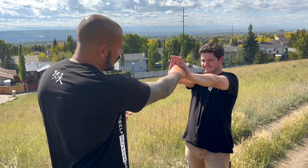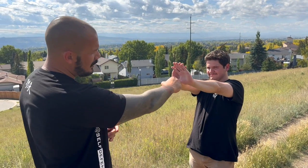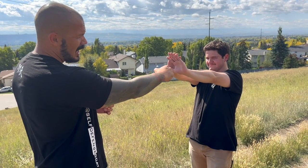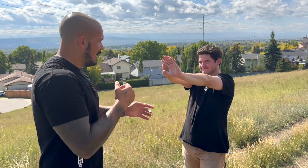So what I do is I go 45 degrees. When I'm shooting my bow, it's the same thing. 45 degrees. If it's straight, it's weak, it's shaky. If it's horizontal, it's weak, it's shaky. If it's 45 degrees, it's strong. It's strong structurally because it's supported by muscle. It's strong structurally because it's a little bit closer to your center. And now it allows you to create power.